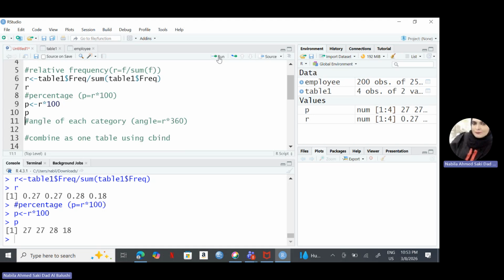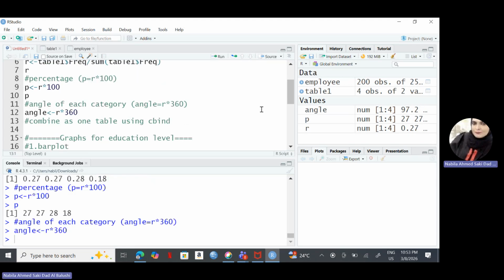Now, next is if, for example, you want to create an angle so that you can draw a pie chart. Normally, we have a code for pie chart, but if you are interested to know how to find the angle, just use R as a calculator, name a vector as angle equal to relative times the total angle of a circle, which is 360.